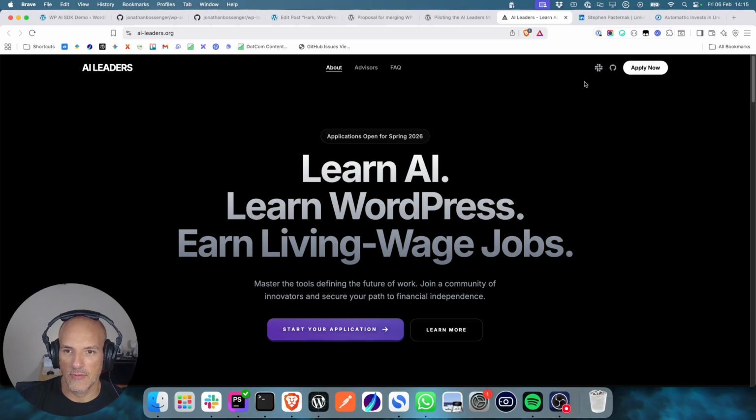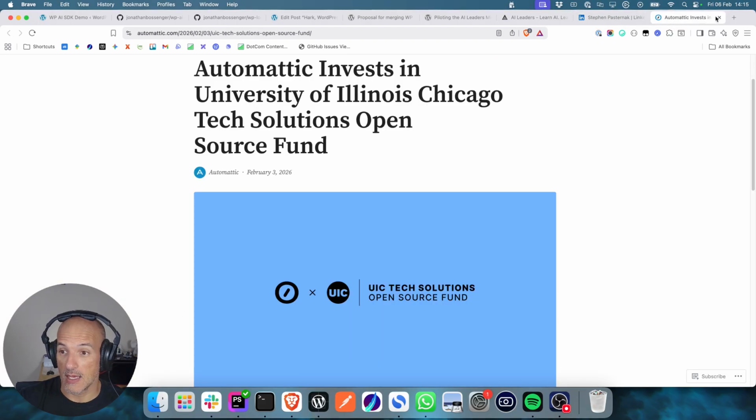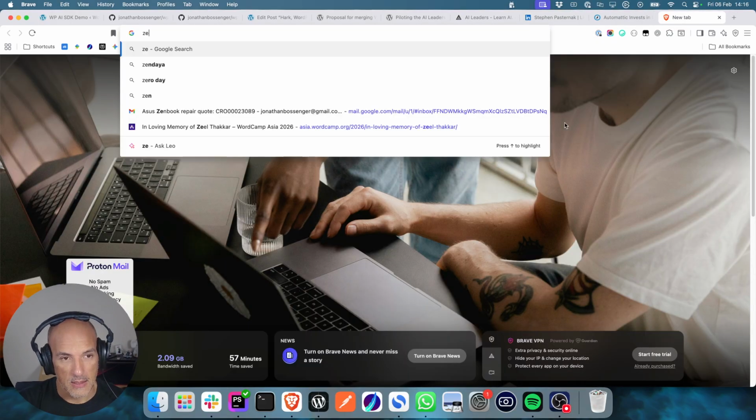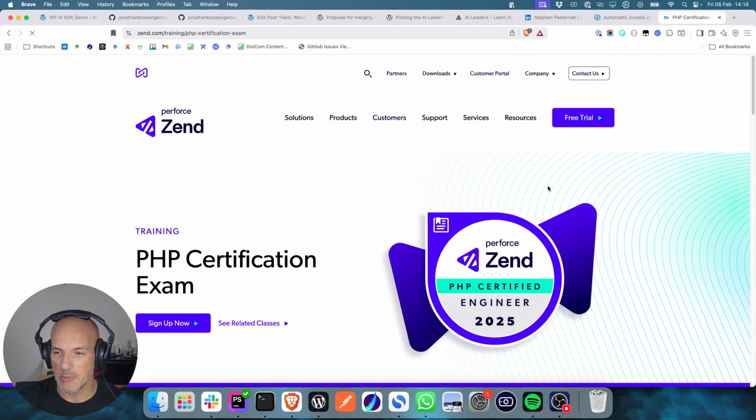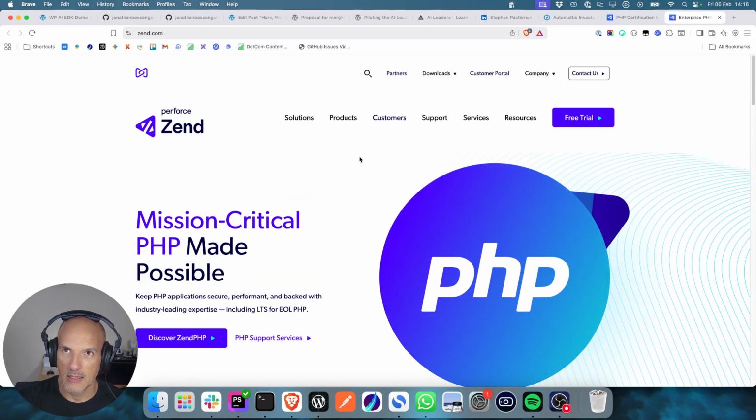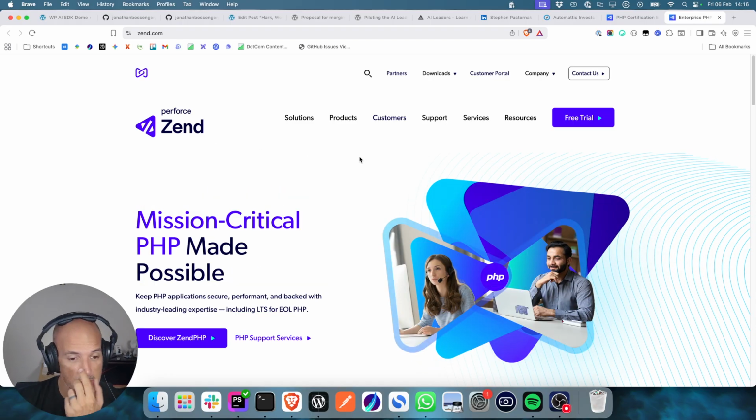I have, for the longest time, said that I like the idea of the companies behind open source software supporting the certifications within that software. And I use the PHP certification exam as a good example of that. So Zend, the company founded by Zeev Suraski and Andi Gutmans, the guys who built PHP 4, I think it was.